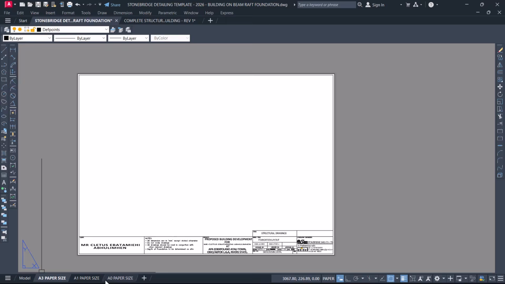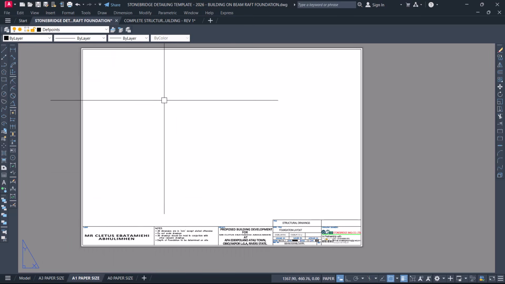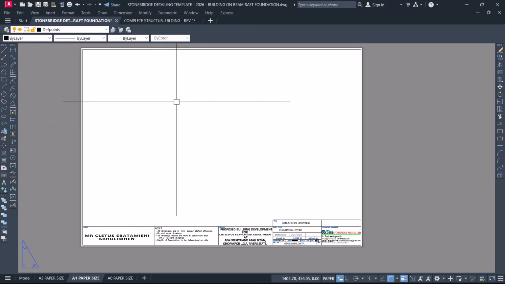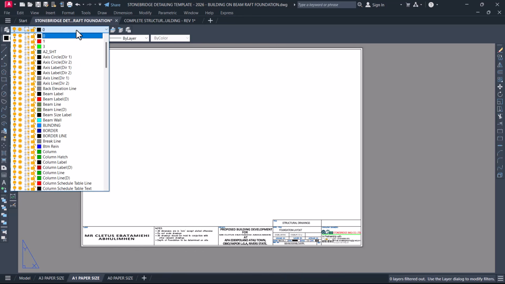Now once you're on the A1 paper size, how do you bring your drawing into this place? You can't just copy and paste, it will not fit in. Okay, that is fine. So the first thing I will do is to come to this place here and type D. When you type it, the depth point will appear, and you check depth point. Make sure you are on a depth point when you are in this environment, trying to bring your drawing into a layout space.